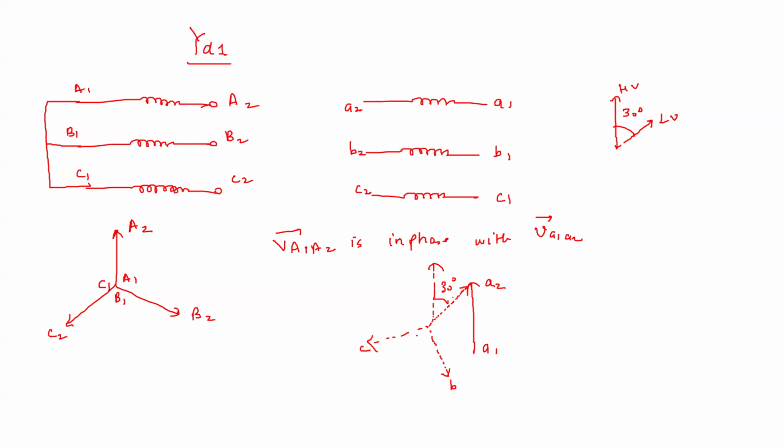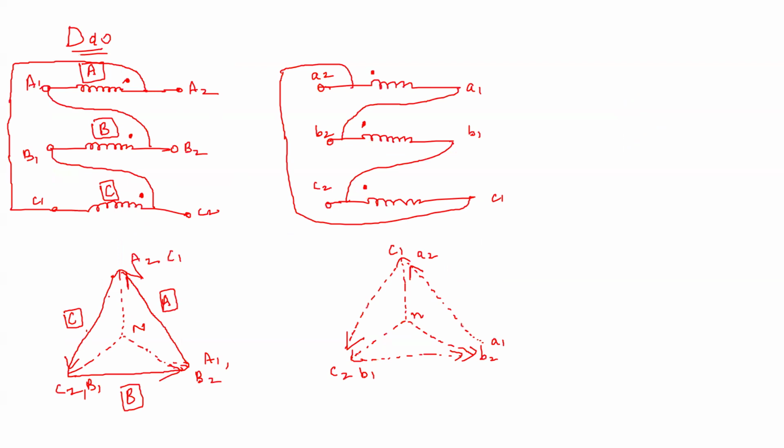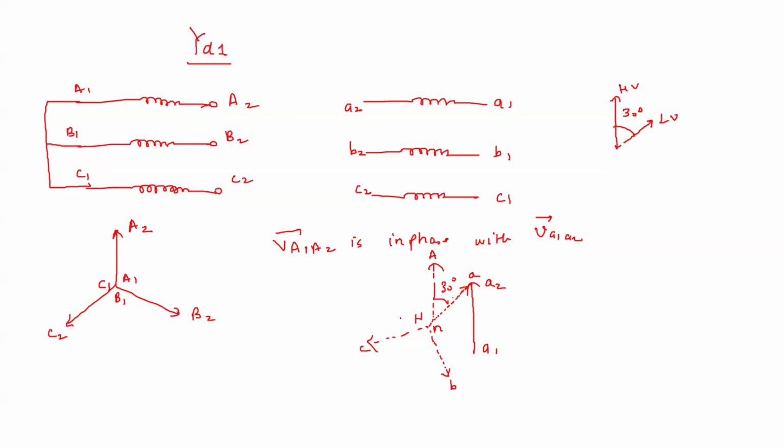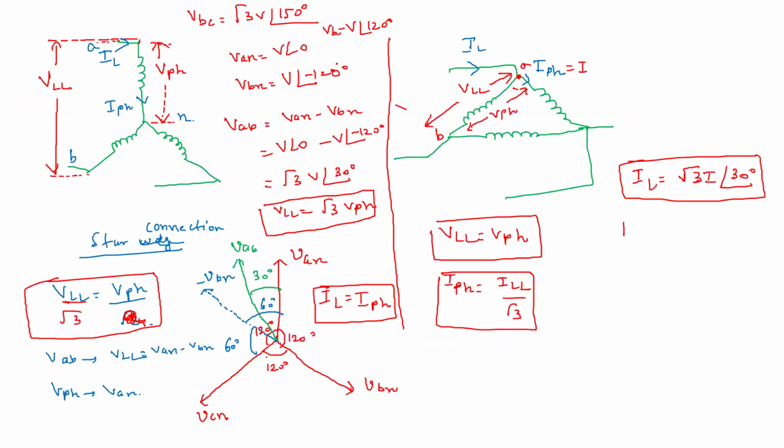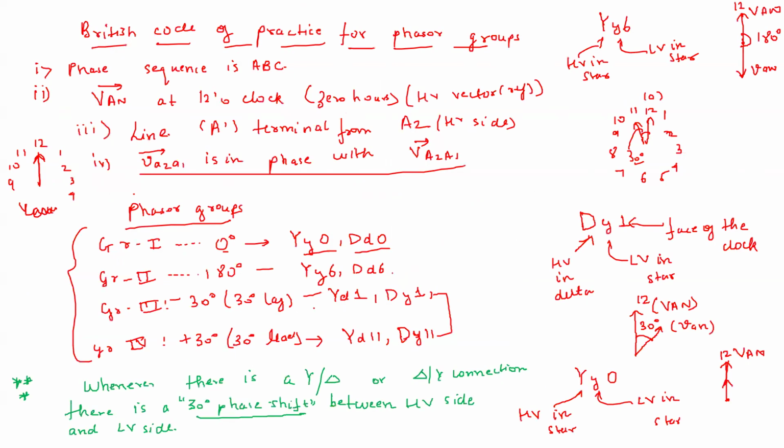So the internal phasor of the delta winding, depending on this vector group, has to be in this way, right? So this is my reference phasor, which is the AN. So my small AN has to be like this. Okay, like this. For the delta windings we were seeing the internal phasors, right? So it has to be in such a way that this basically lags by 30 degree. Okay, this is a 30 degree lag group. YD1 is a 30 degree lag group, right?